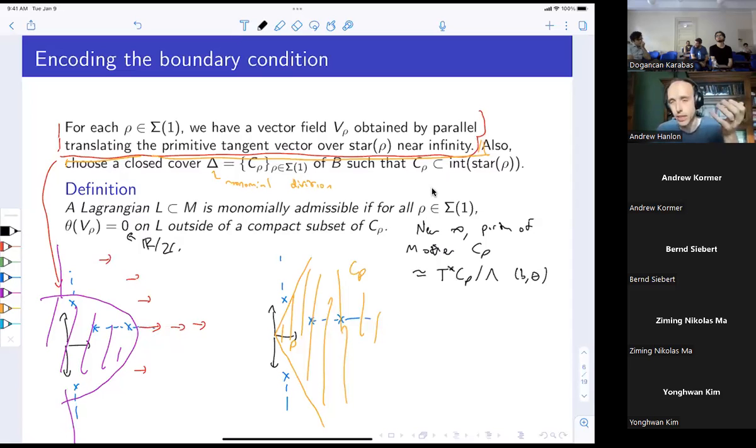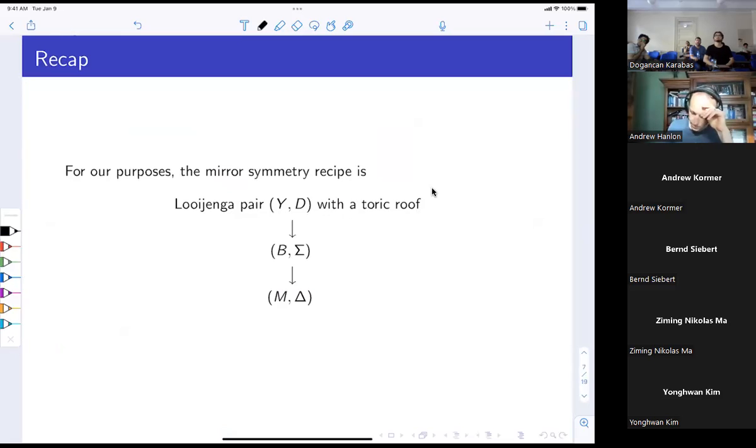And so in the toric case, what this is saying is just that if I take some ray in the fan, I'm just taking the argument of Z to the alpha, or Z to the U row, where U row is the generator, and this is a multiple of 2 pi along my Lagrangian at infinity.